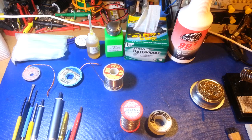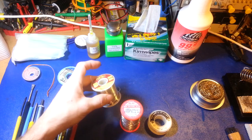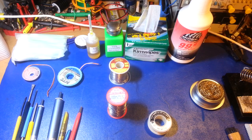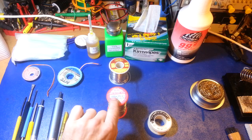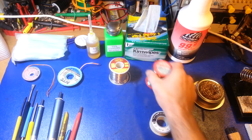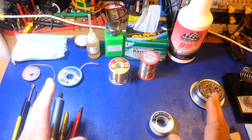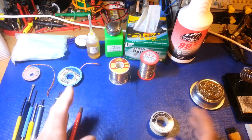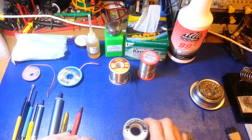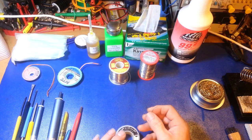It also comes down to diameter. I've got some solder that's close to four times the diameter of this stuff. This thicker one — about 0.062 — is good for really big point-to-point wiring on hand-wired tube radios. For the majority of my through-hole component work, I'm using something about 0.028 inches. Somewhere between 0.028 and 0.032 is what I use for most through-hole work. If it's really small — hybrid boards with surface mount and through-hole — you want to switch to something even smaller like 0.020.